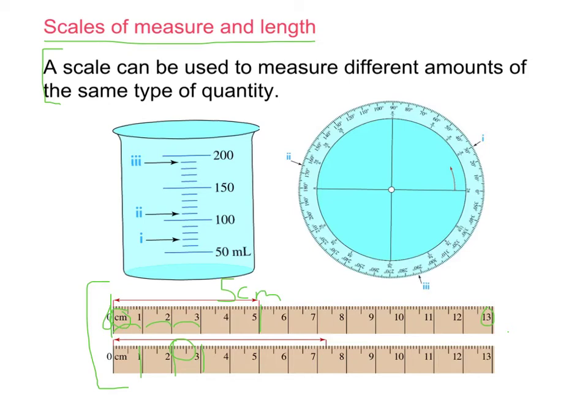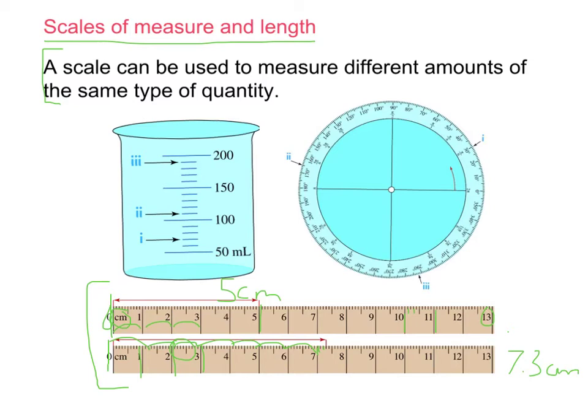So if we were to look at this scale here, we would go 0, 1, 2, 3, 4, 5, 6, 7, and then 1, 2, 3. So it would be 7.3 centimetres, because it goes up to the 7 and then there's 3 millimetres. That's the most important thing when you're looking at scale, no matter what it is. You need to understand how much each interval represents. So these big intervals were 1 centimetre, these little intervals were 1 millimetre.